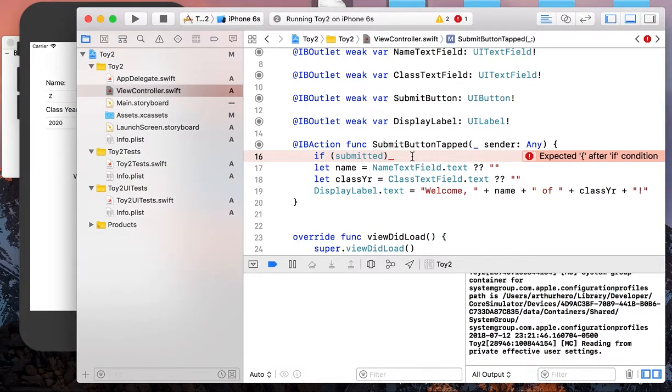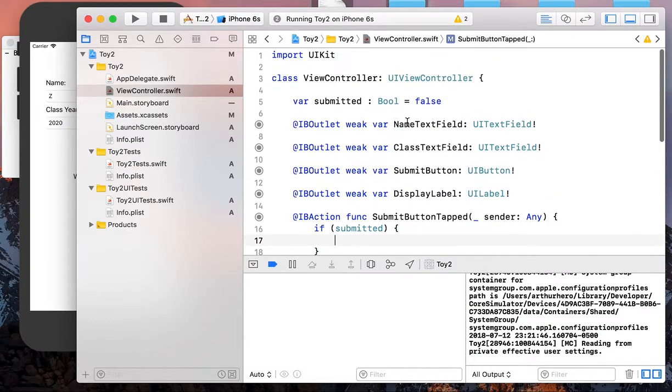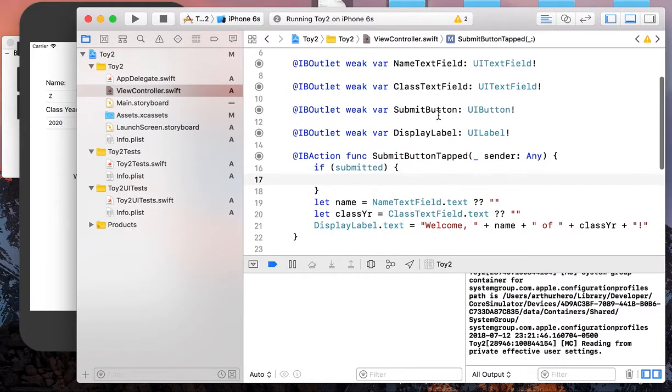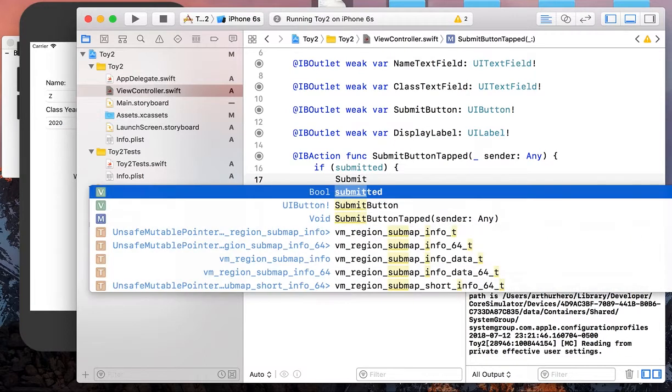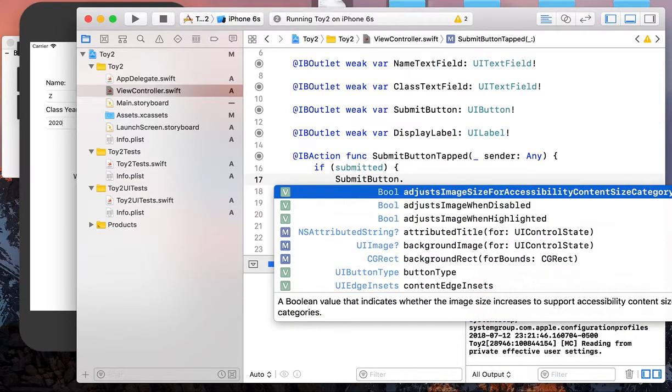So what we want to do then is change the content of our button back to submit again. That's why we need this submit button object here, so that we can modify the title of this button.